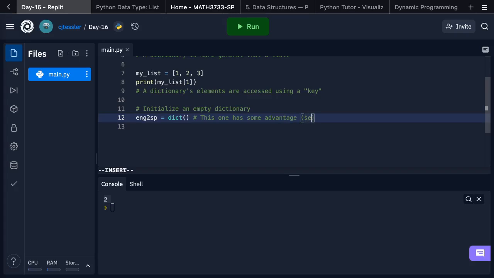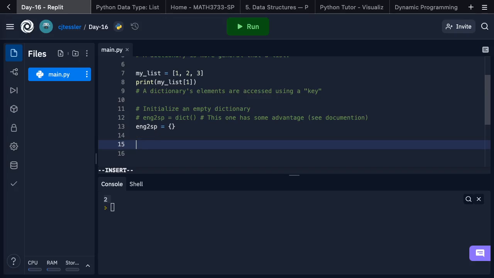This one has some really nice advantages in how you can initialize it, and we'll maybe look at the documentation later. Maybe the easier one, that's more familiar for what we've been working with, is we could also just initialize it by using braces. So either of these will initialize an empty dictionary. I'm going to use the second one because it's a little bit more succinct. And again, this one has some other advantages that you can see in the documentation. We'll look at that a little bit later. So I'm going to just comment this top one out for now.